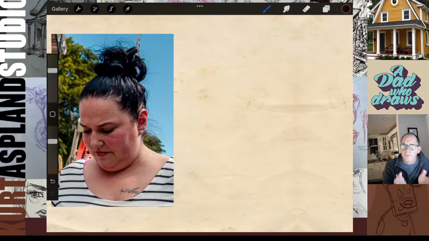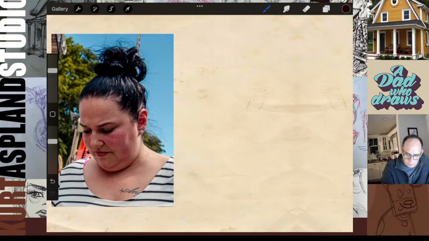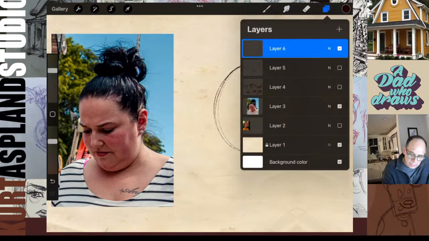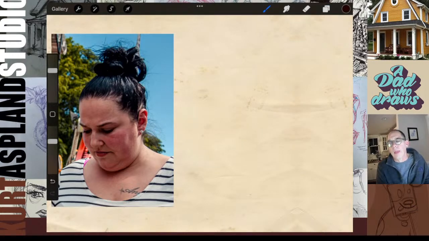So, in a face like this, typically a lot of people, I will see them start off with a round. A lot of times when they start drawing a face, they'll start with a circle, eventually that being a sphere, but I don't like to do it that way, actually. So this is just the way that I like to approach it. And usually when I draw, I always start off with a gesture drawing. That kind of gives me a general feel for things. Then I go into construction, and then I go into detail.